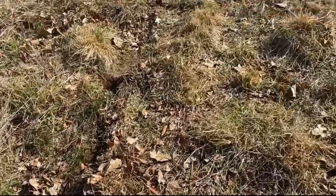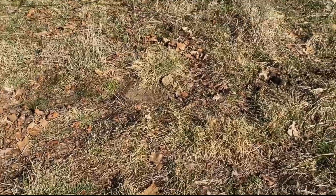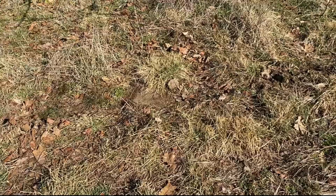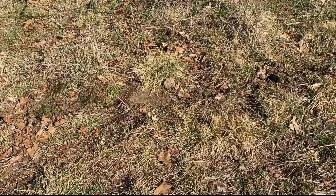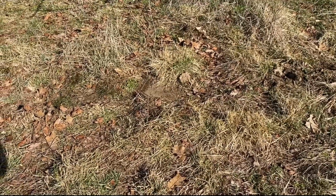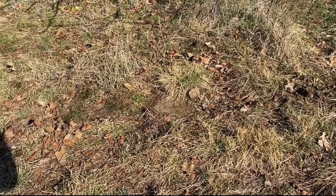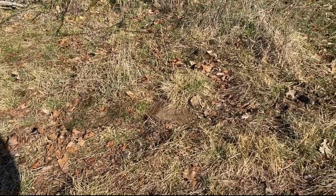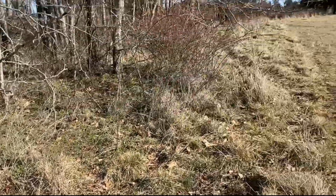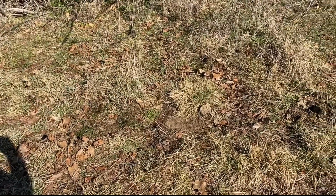Blended it in nice and good. And we're going to see how that goes. I put a little bit of coyote scat there next to it and just a little bit of urine on there. And then I put an itty bitty little bit of lure in a hole on the trail and just covered it all up. And that's all I've got. Just something to slow them down just a little bit as they come trotting along and they're smelling that old cow or whatever they're doing, just looking for critters along all this brush. And it's going to slow them down just a bit, I hope, that they're going to get caught in this trail set.